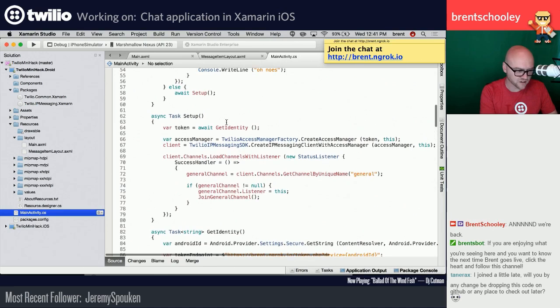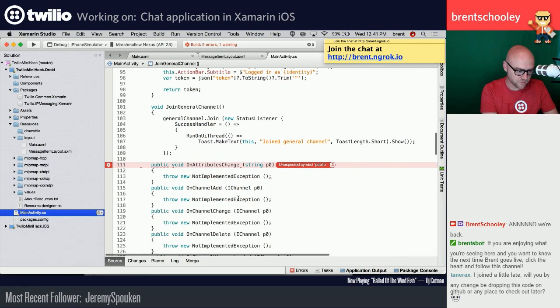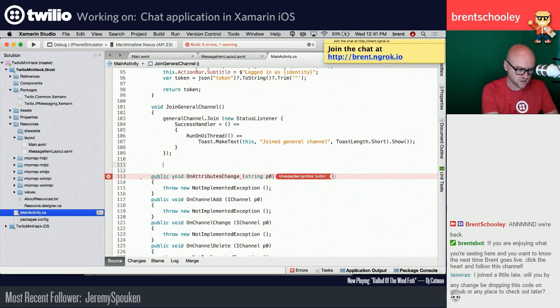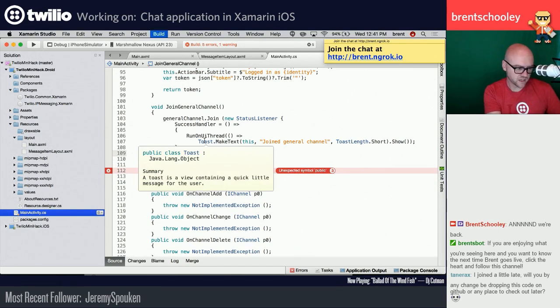Actually, we got a lot of things up here that are not. I'm very happy. getIdentity totally does exist. Let's do a build. Let's clean some of this stuff up. Hopefully it's not going to complain that those don't exist. They totally do. Unexpected string public. Some of these things. Let's see. Oh no, I didn't close. So that's the problem. I didn't close that function. Okay, I think everything should work there. Should build correctly now.